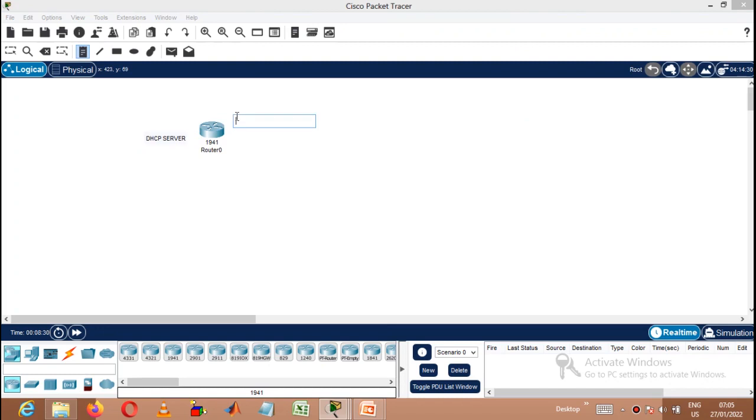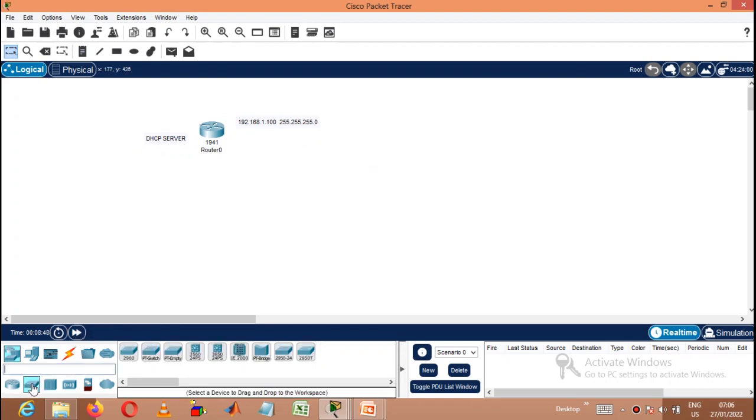The IP address for this server is going to be 192.168.1.100 with the mask 255.255.255.0, correct?